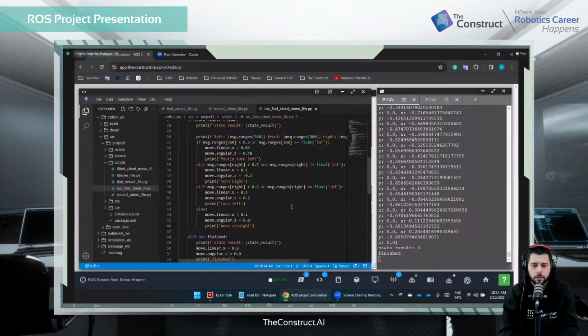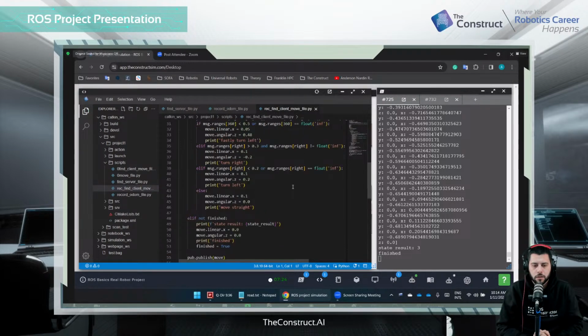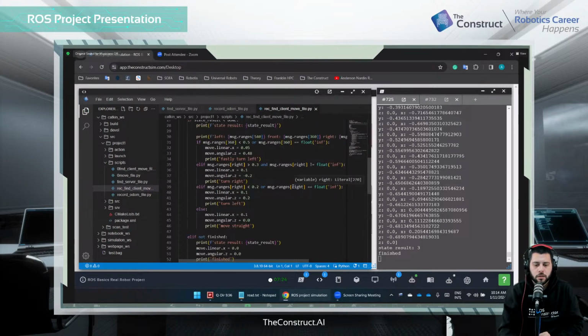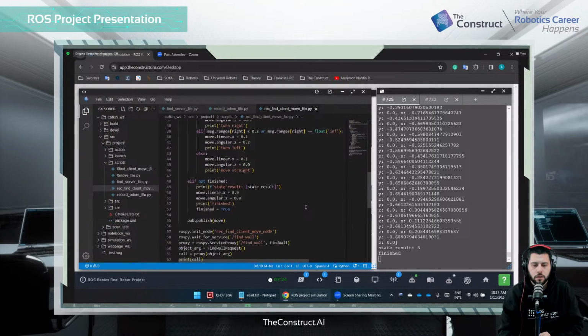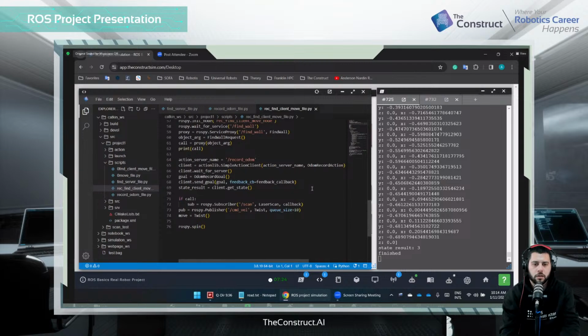Okay, so based on this, the last is just normal stuff. It follows the wall, and there's no fancy control here, no PID, nothing related to this. It's just like keep it between 0.2 and 0.3 meters, and it goes until it finds the wall, and then turns left. It goes in this way until the end. And here's the normal template of calling an action in the service.